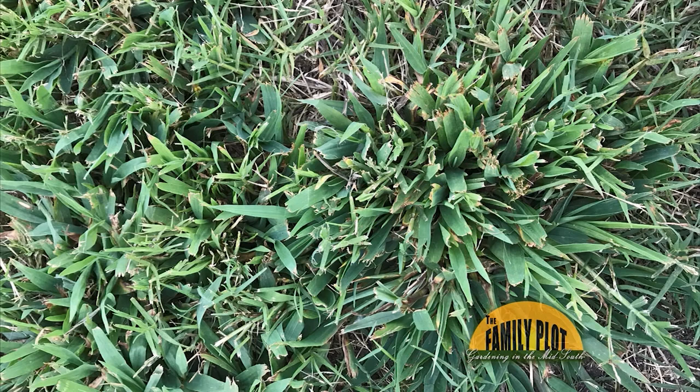Uh-oh. How about that? Then he's the football coach. So what kind of grass do we think that is? I thought it was crabgrass. I'm not a turf expert, a weed expert, but it looked kind of like crabgrass. Crabgrass it is.